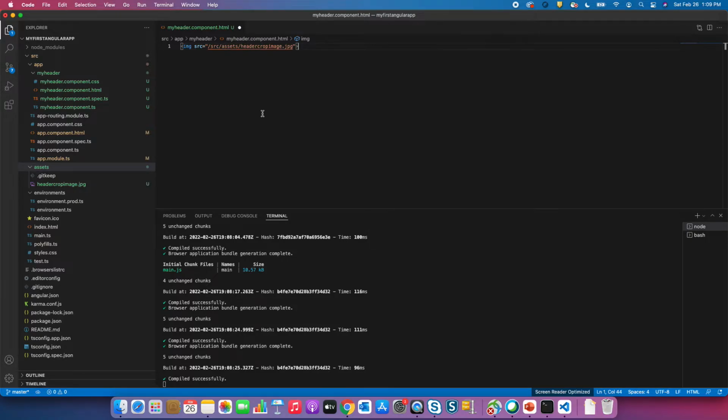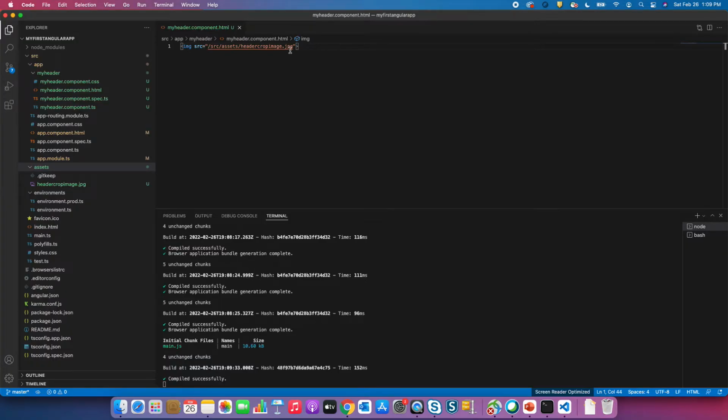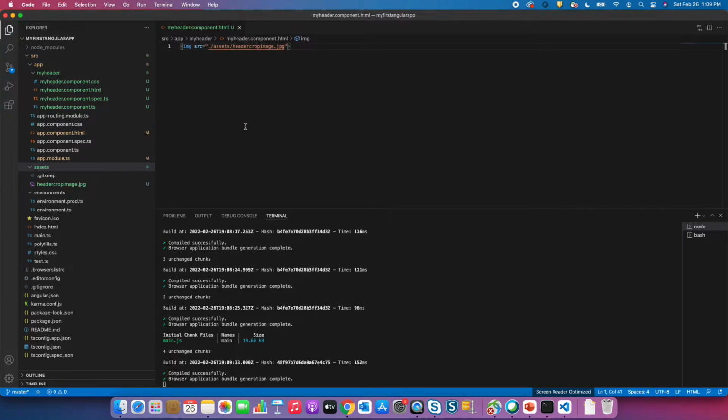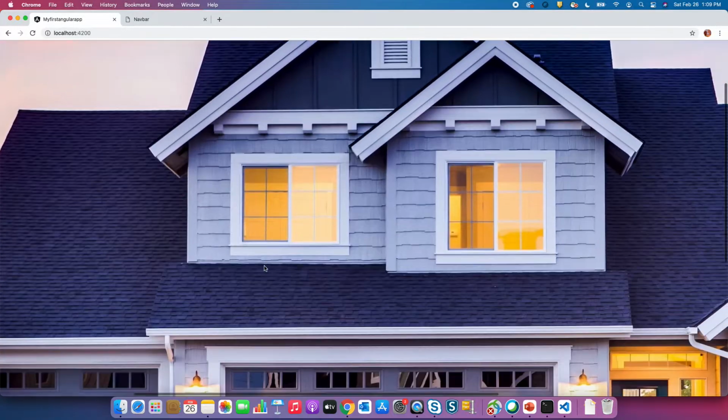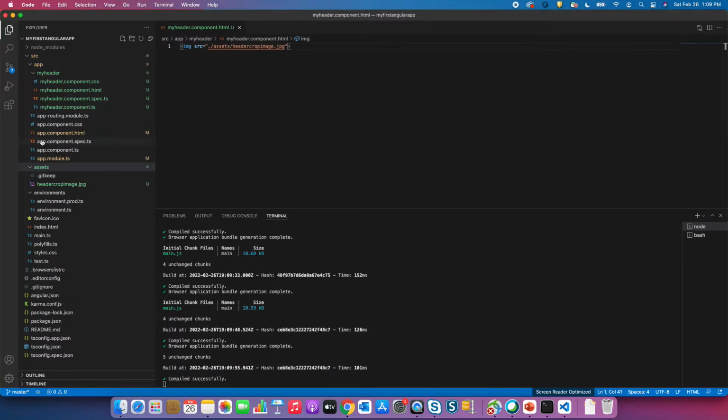So now you save the file. You will not see anything in the page because it's not able to access the image. So in Angular, instead of the source you used, you need to use the current directory structure. Let me save that. Go back. Wow, so you got an image here. Now you just created a simple HTML image, and you also added the image to assets.